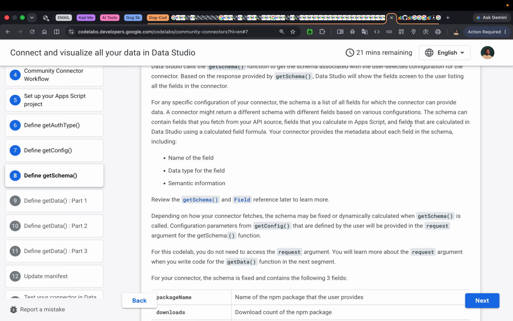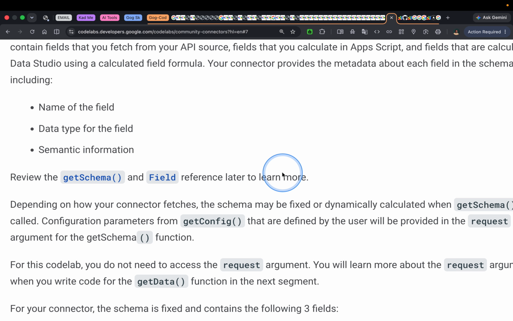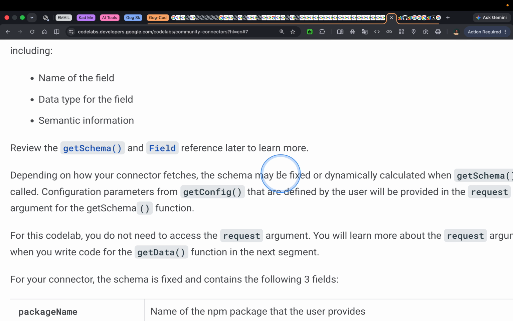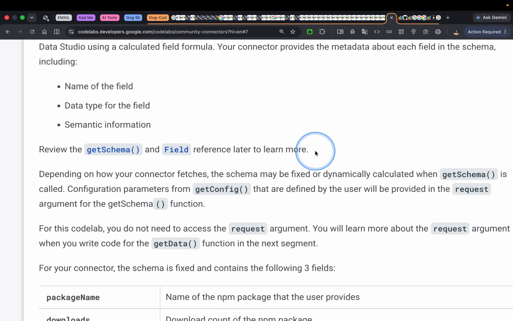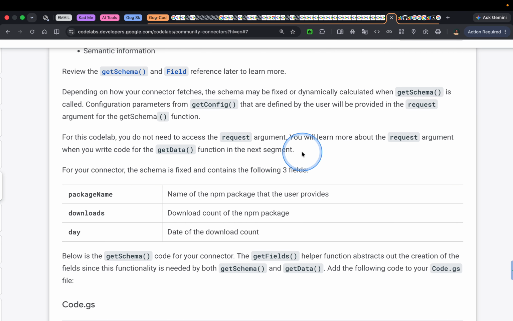The connector provides the metadata about each field in the schema, including the name of the field, the data type for the field, and semantic information. We'll review the getSchema and field reference later to learn more. Depending on how your connector fetches, the schema may be fixed or dynamically calculated when getSchema is called.